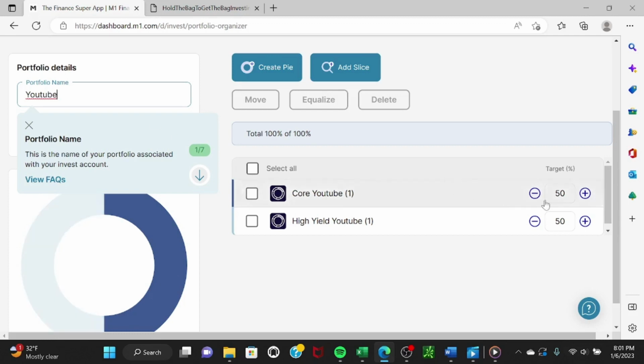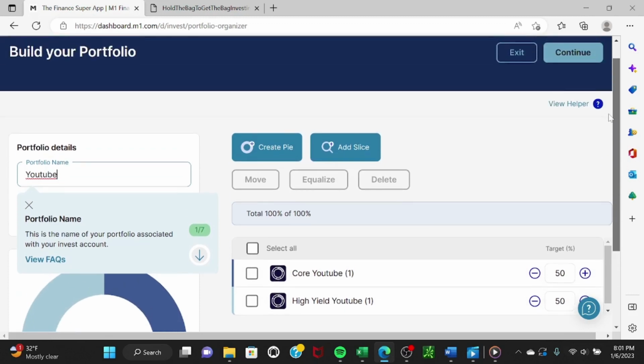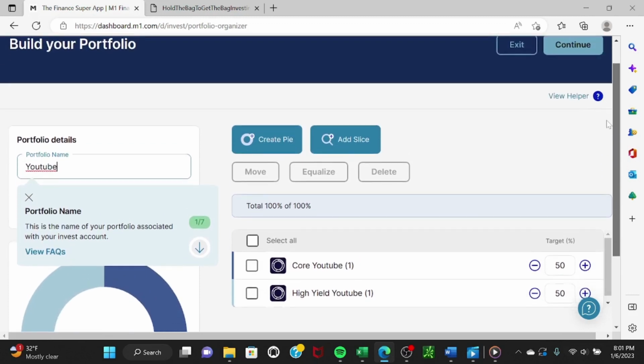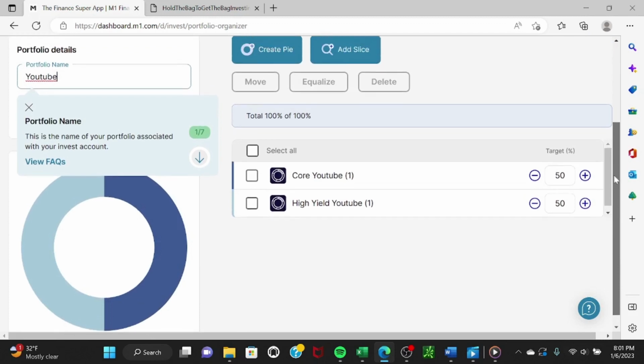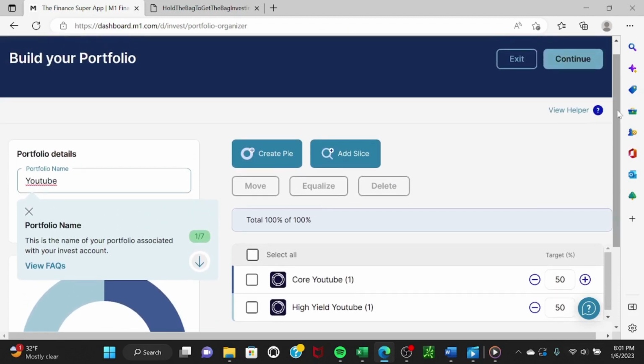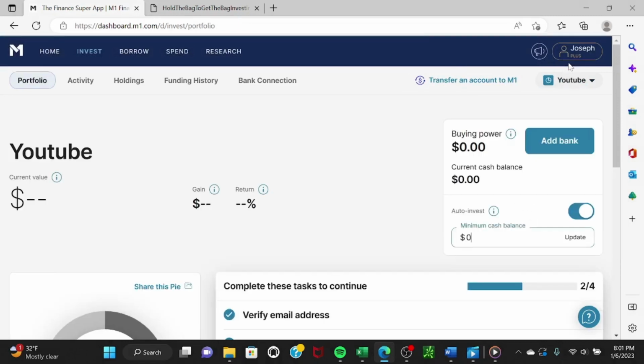Now the weighting, we're just going to do equal weighting. Do we have to hit create pie here? Continue. We'll barely ever use this.